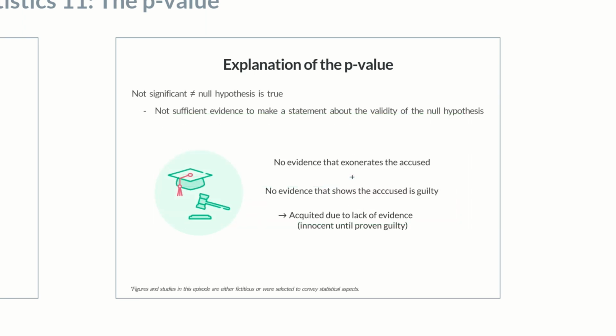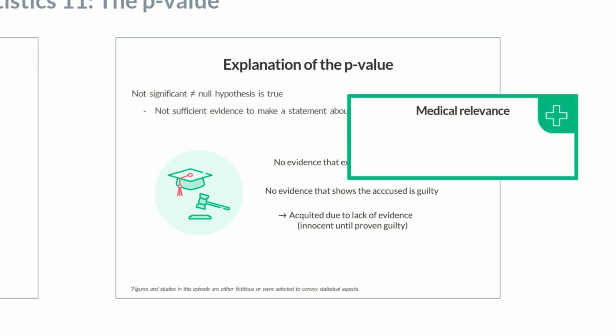In the last episode, you may have wondered about the 4 milliliter difference in the FEV1 value measured. Whether a study is statistically significant or not wouldn't say anything about the medical relevance of the results. If we'd measured a mean increase in the FEV1 value of 8 milliliters, then the study would have been significant. The next question to ask would have been whether this change is of medical relevance. Is it large enough that patients with asthma would really benefit from taking the drug? With a difference of 8 milliliters, which is less than 2% of the average adult's tidal volume, this question would have been quickly answered. This improvement certainly wouldn't make a difference to patients with asthma.